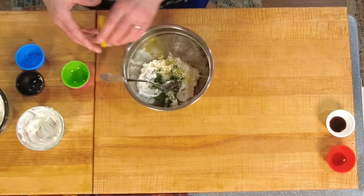So I'm going to mix this up really well. I'm going to go in for a taste, see if I need salt and pepper. Now remember, there's no cucumber in here yet. Now that's pretty good without the cucumber. It's even better with the cucumber. I'm going to add a little bit of salt, kosher salt, a little bit of pepper. Mix it up again.